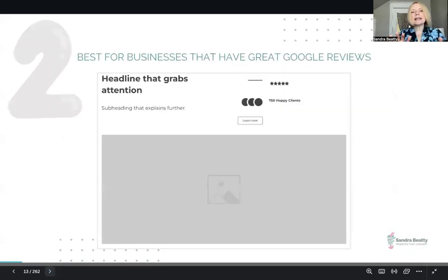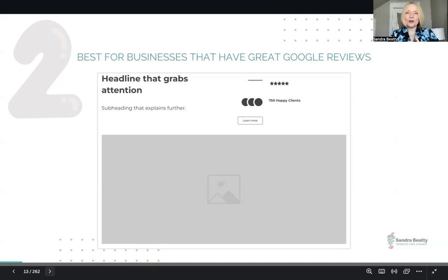Now, this second layout is great if you're a business, especially a local business, and you rely on the community close to you to get work. So maybe you're a roofer, a plumber, or you are in healthcare in some way: a doctor, physical therapist, chiropractor, whatever. A lot of your visits or your work comes from the local community, and you need to be getting Google reviews. If that is you, get Google reviews.